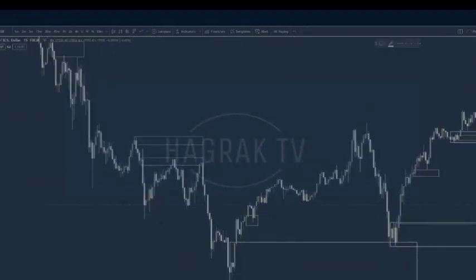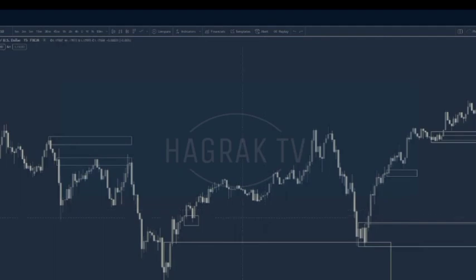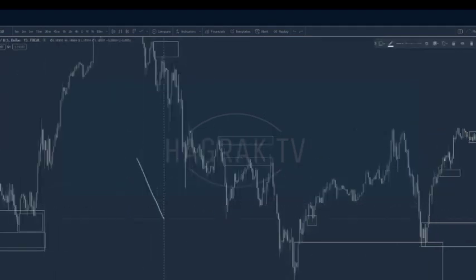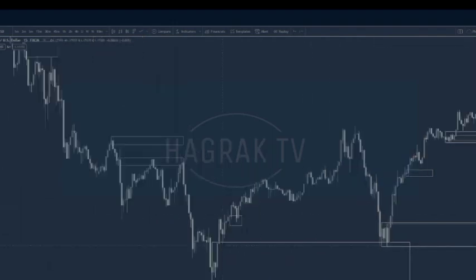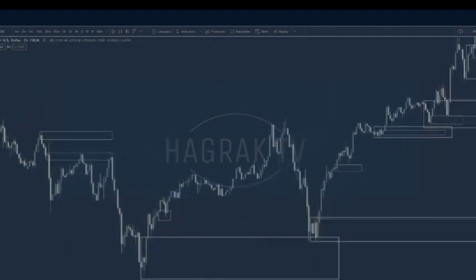We can see we have now broken structure again, and then we start to make a series of higher highs in the market here. From a continuation standpoint, again, counter trend, because now we would have been switching to creating a lower low on the 1 hour chart. But we can see we have this move, break structure, comes in, taps, and continues on. Similar to something like that, it just shows, once again, just want to highlight the power of order blocks and kind of how it ebbs and flows in the markets. But what I had mentioned on the hourly chart is once we broke this structure right here, we've broken the high, and we actually broke this high as well.